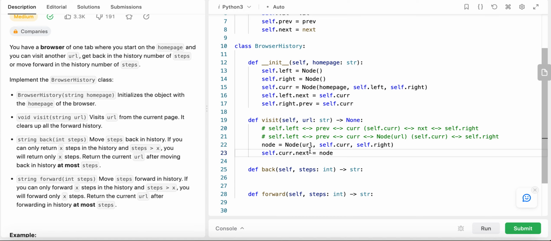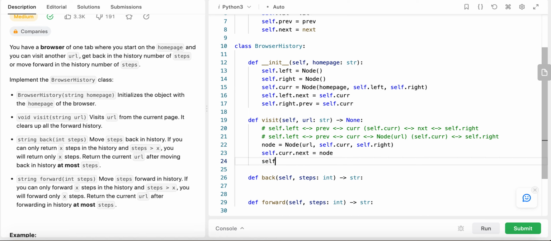So this is how we insert a node. Basically, we created this node, and this node's previous node is self.current. And then this node's next node is self.right. And then we also need to update self.right.previous. It's just this node.